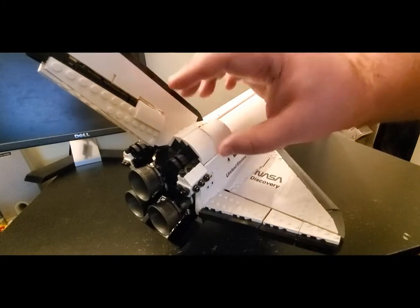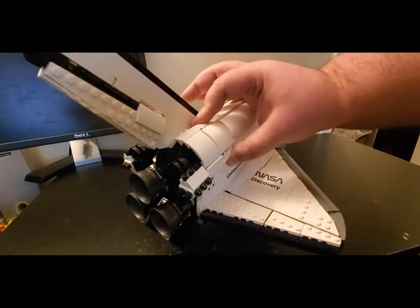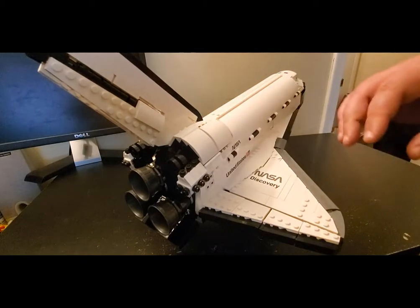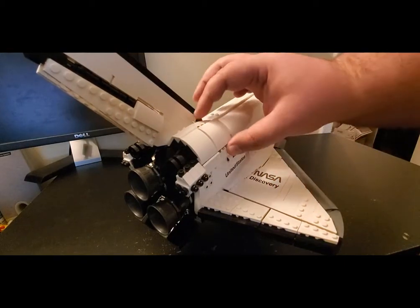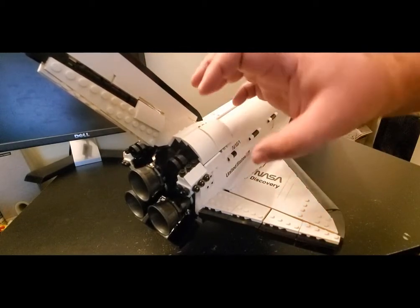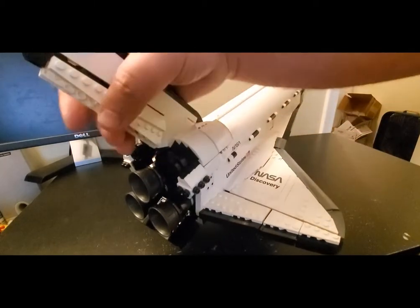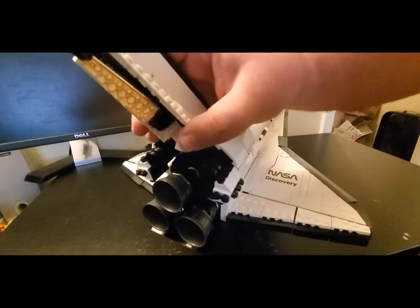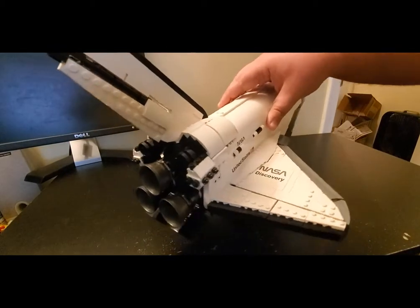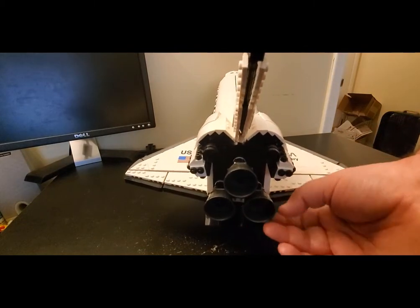These two top engine parts, where they've got additional thrusters and additional engine components, is really cool. There's actually a lot of built-in siding and SNOT techniques to create this. It actually took a little maneuvering, and a lot of things you do in various stages to create the mount points for all the stuff that you see back here. The tail fin, along with a rudder portion that actually opens up like this to separate out to create the speed brake effect when it's gliding down and hits the runway. Very, very cool.